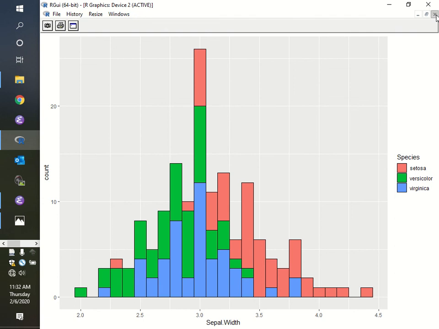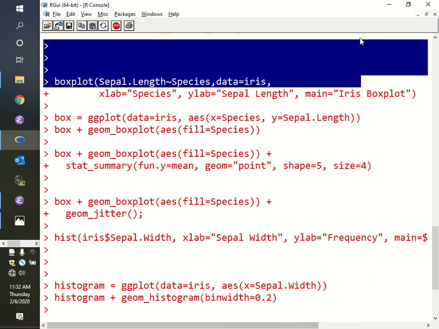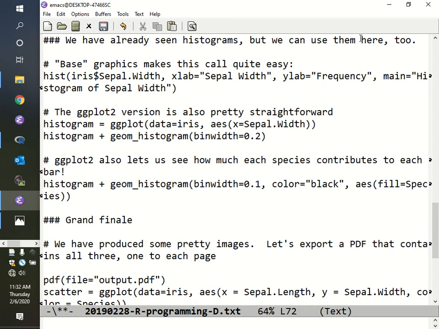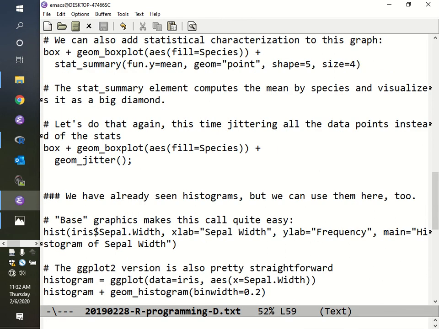But I would say that standard deviation is not necessarily a thing that you would use to understand a histogram. It's much more relevant to the box plots that we were just looking at. We had the option up here when we were looking at the stat summary for this box plot. I believe that we could have included standard deviation here rather than mean. I don't remember what the exact call syntax is, but I could look that up and add that there.